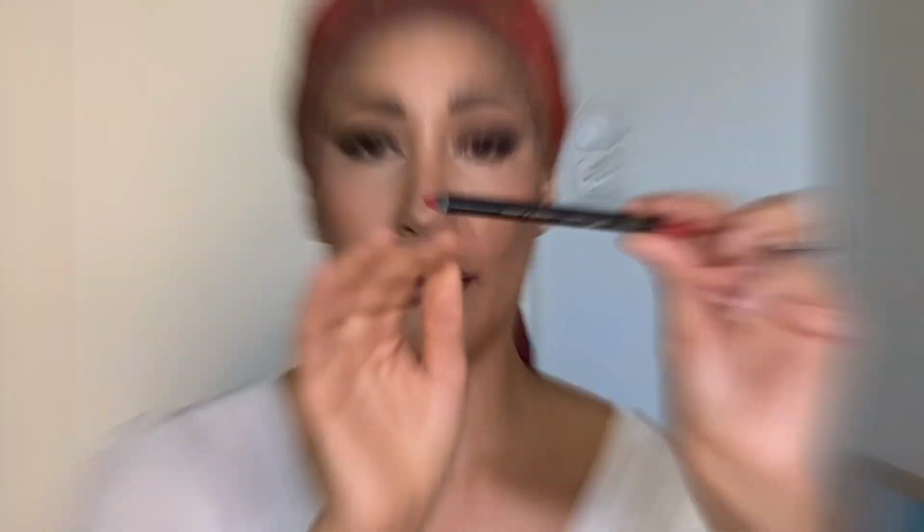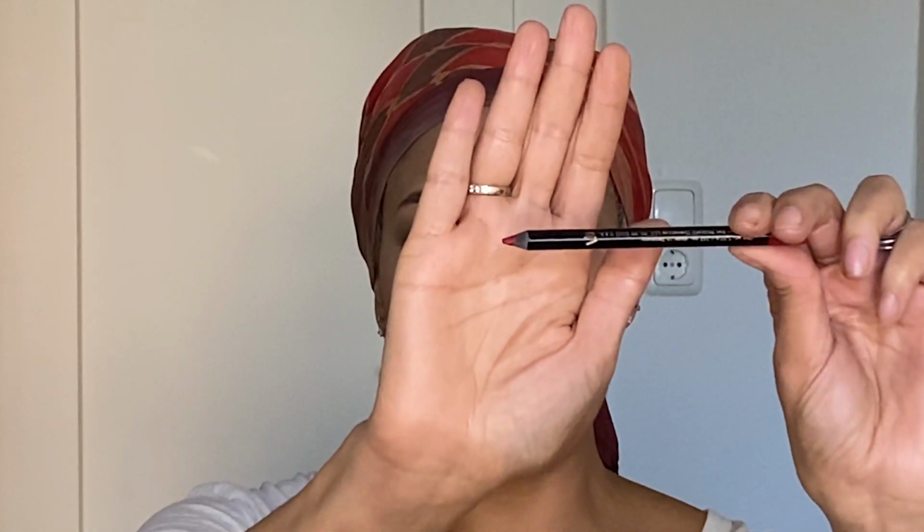But we're going in with the lip liner from Pat McGrath in Major Red. This is also a very, very pure red, and I find this is also very good if you use a more orangey red or a brick red. So we're gonna line our lips first. There we go. Got those lips lined. Now we're going in with the color Nolita, like I said, from Bond number 9. And here comes my bold lip.